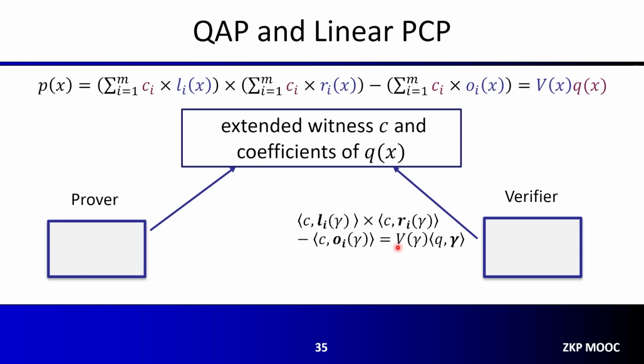So what I'm going to do next is, again, in analogy to the classical PCP, polynomial IOP, and the IOP and IPCP. Right now we have the quadratic arithmetic program, which is the information theoretical component in the linear PCP model. And next, I'm going to show you how to compile it to a real SNARK with a constant size proof using the cryptographic tools.